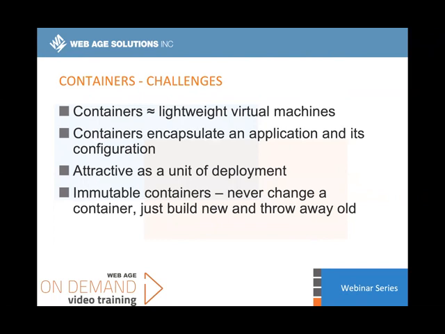So the scenario that you'd actually see is, I have version 1.0 of software. It's been deployed. It's running inside a container in some production environment. And we decide, well, we're going to roll out 1.1. So what do we do? Well, actually what we do is we create the 1.1 version of the container, we deploy it, we throw away the 1.0 version, and we just start using the 1.1 version. The 1.0 is immutable in the sense that we never actually change it. We don't deploy a new version of software into the container.